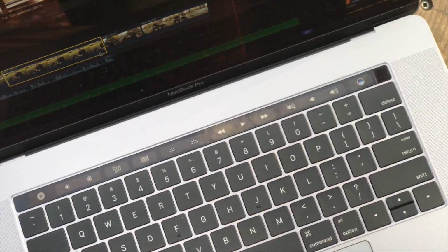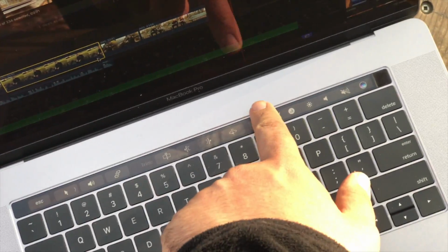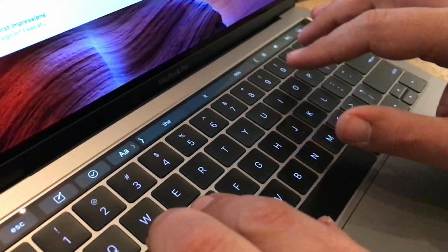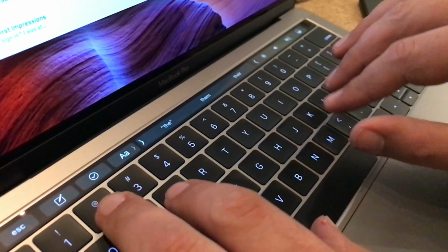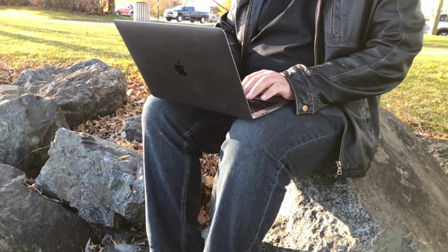The Touch Bar starts off mimicking the escape key and system and media controls of the standard keyboard, but then starts to change and adapt to what you're doing. That's why I started off thinking things like predictive word suggestions would be useless for me. Then I realized English is a terrible language with words and spellings no person should be expected to remember. And when I struggled to remember a word or spelling, I noticed they were right there, suggested for me right on the Touch Bar. The same for shortcuts.